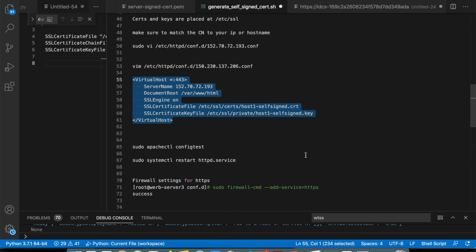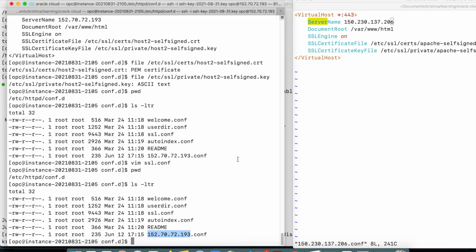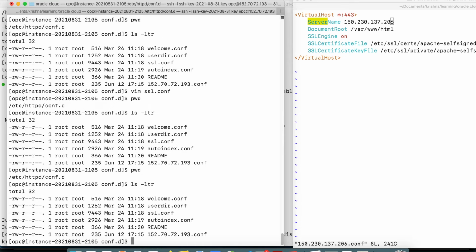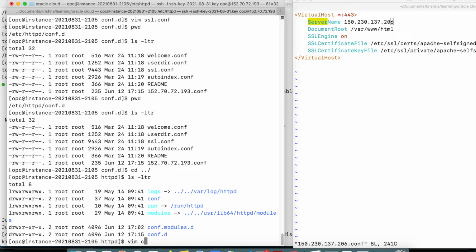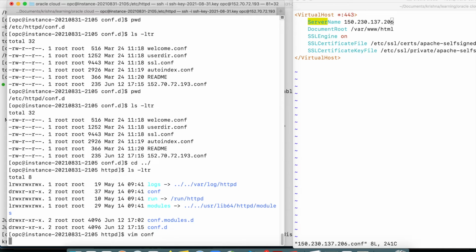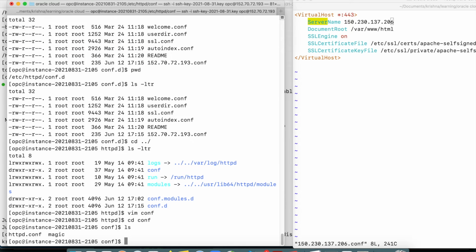So this is done, and once this is done, we have to check the validity of our config files. Before that, let me check one more thing. What's the server name in the httpd conf?